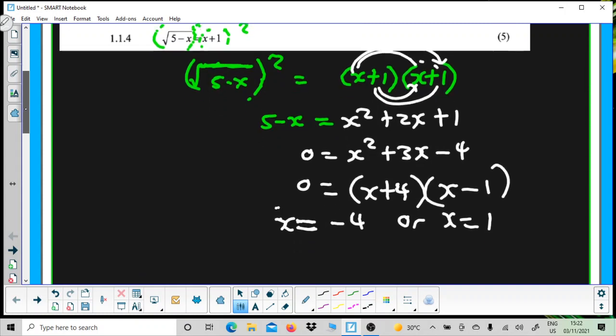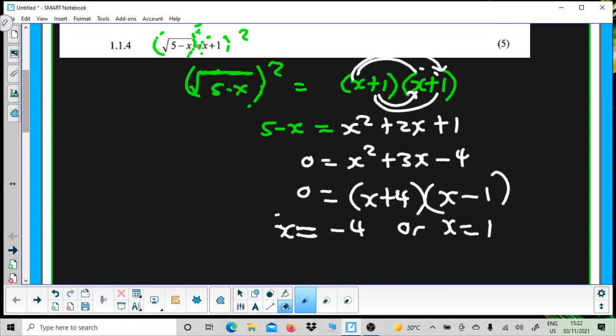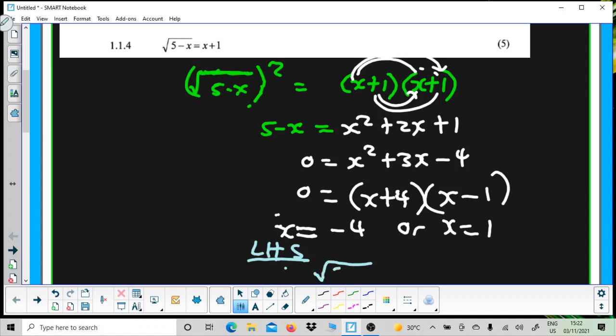So you may wonder, how do we check that? Well, you go to the original equation, this one that we started with. And just to make sure that everyone is seeing this, you're going to go to the left-hand side. Let me just substitute the one that is, say, -4. I'm checking if -4 is working. So I'm putting in place of x -4 for the left-hand side, and I'm doing the same for the right-hand side. So I'm going to say -4 plus 1 as well, and see if these two sides are going to be equal.